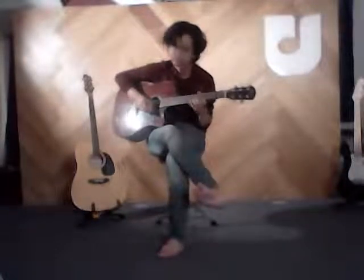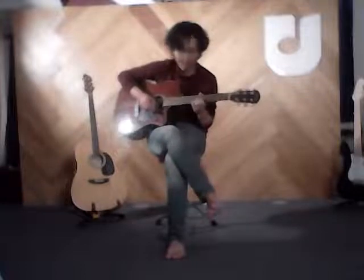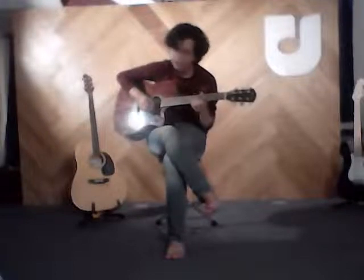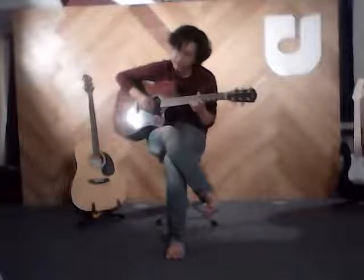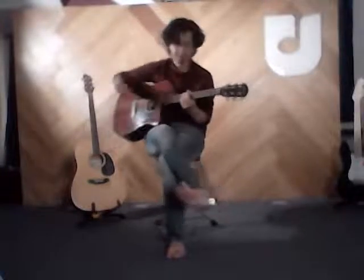Again, I'll repeat it. The pinky is on the 8th fret of the 2nd string. Then after that, the 5th fret on the 1st string, the high E string. Then the 6th fret on the 2nd string. Then the 8th fret on the 2nd string. And ending on the 5th fret of the 2nd string. Then after that, I just go back to the same chords again to play that bridge.